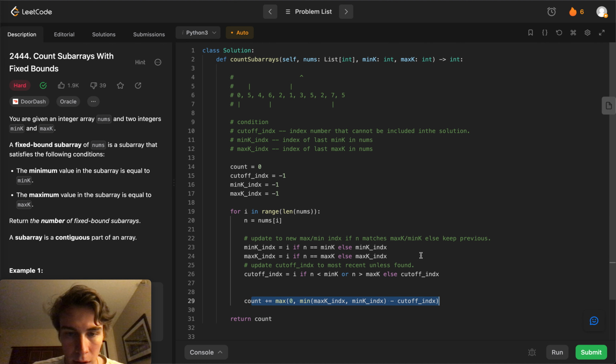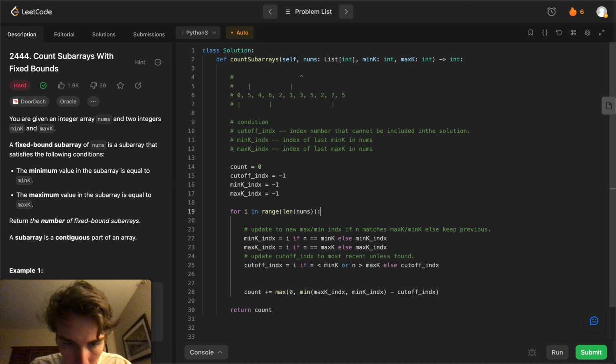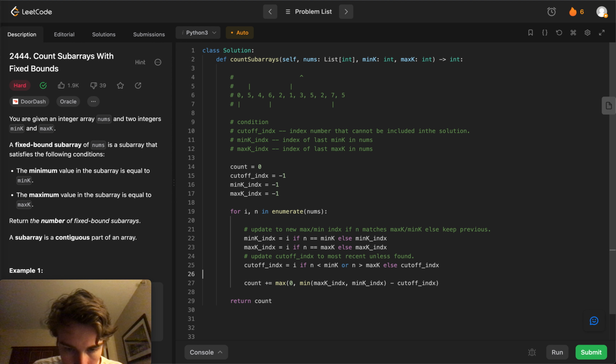So, okay, let's see if we can pretty this up a little bit more to hopefully increase the performance. One thing I know off the top of my head is we can enumerate the nums array to avoid having to access it all the time.